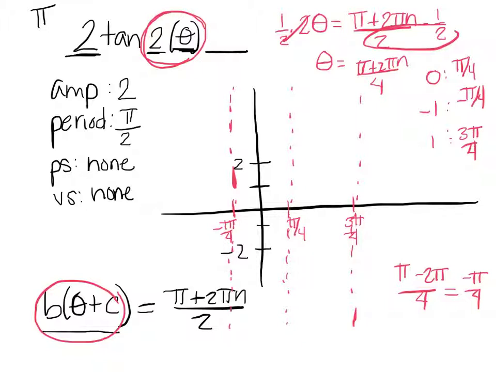Okay, and then remember now, halfway in between is going to be where I cross the axis, and since I have no vertical shift, I'm just going to cross the axis halfway in between. And then halfway in between those are where I'm going to have my next critical points. This is tangent, so I want it to go up. So if I go over here at this point here, I have to follow it up to my amplitude, which was 2, and I'm going to put a point there.